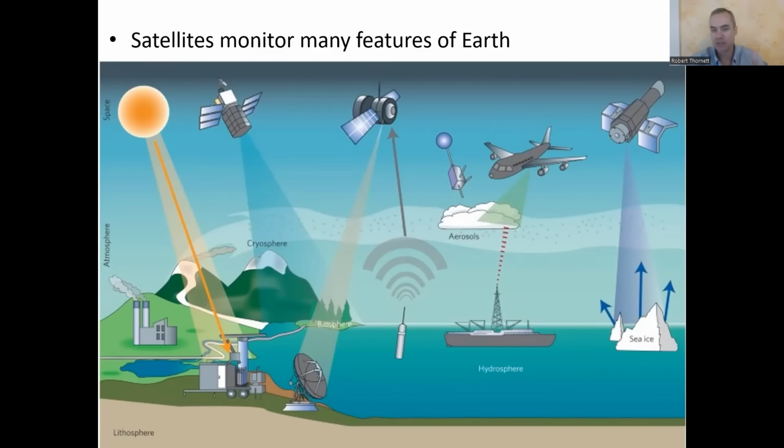They could monitor the loss or the gain of sea ice, on the right, up on mountains or in the ocean. You can monitor the amount of aerosols, which are particulates, like fine solids up in the sky that are floating around, suspended in the air. You can monitor the temperatures of the oceans or the currents, all kinds of things that you can monitor using satellites alone. So there are many types of satellites monitoring many different aspects of the world.